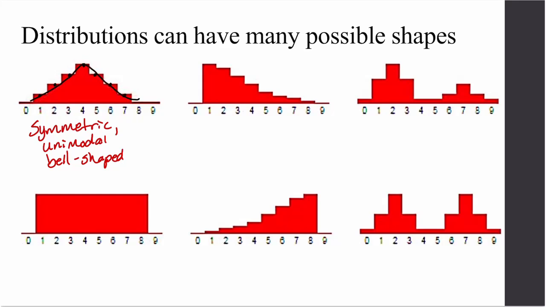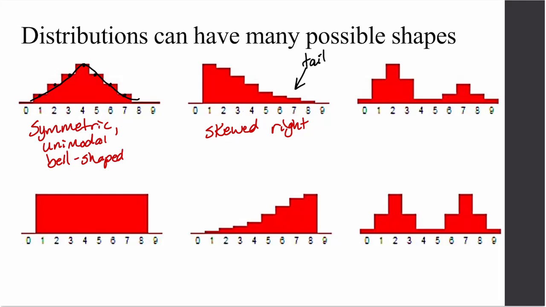This next one over here to the right, you can notice that you've got more tall columns to the left, and then you have very little data over here to the right. So we say that this is skewed right. And that's often very confusing for students because they think, well, most of the data is on the left. Why wouldn't you say that the data is being pulled or skewed to the left? So you have to think about where the tail is. So this would be the tail of your data. And so that's how you remember which direction is skewed. So that one is skewed right because the tail is to the right.